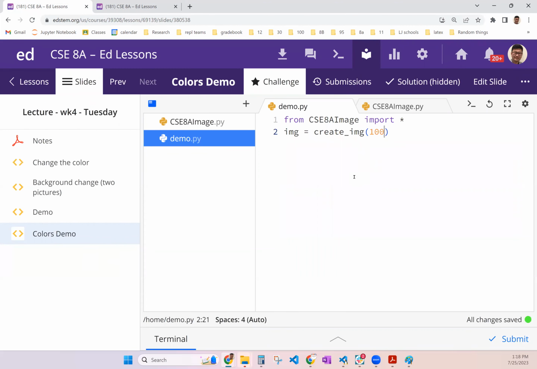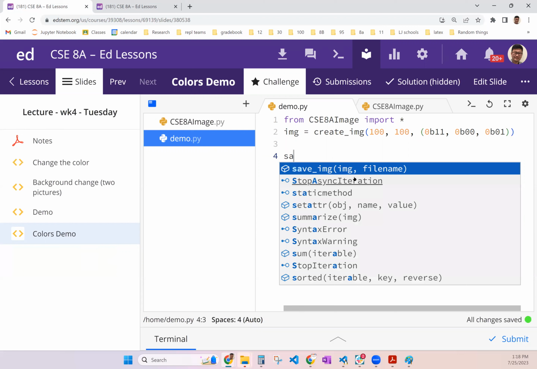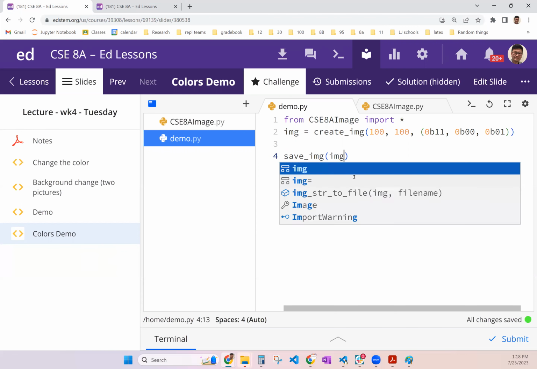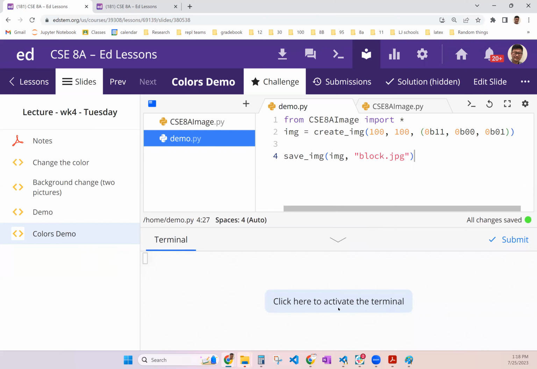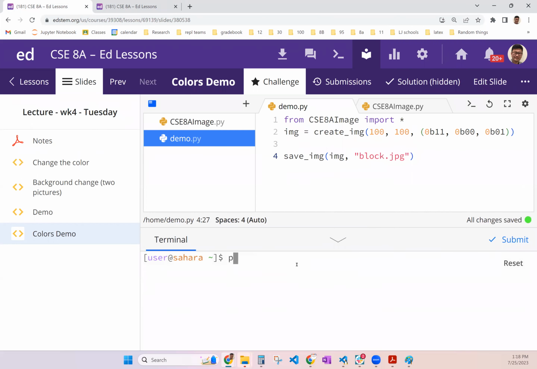I say 100 by 100 block, and each pixel is 0b11, 0b00, and 0b01. And I'll save this picture, save image. So image, I call this block.jpg.